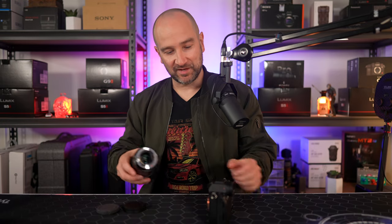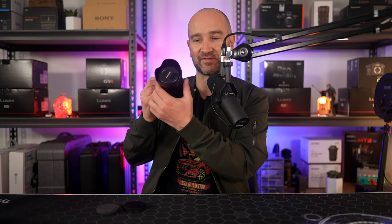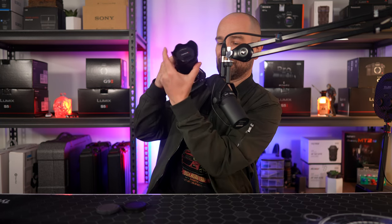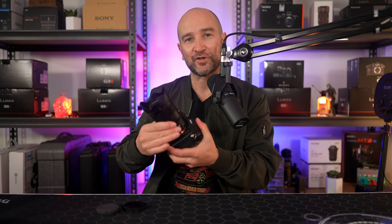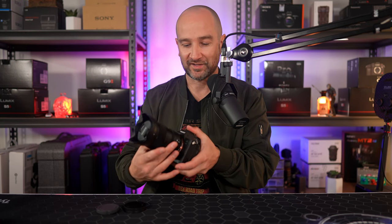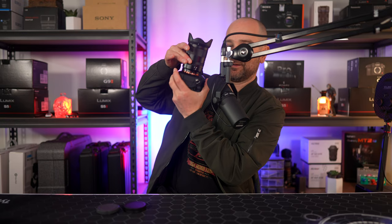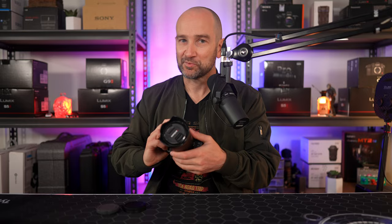This last complaint is in relation to the lens mount. If I mount this to the Sony a7S III or any other camera in my collection and use the focus ring, there's some play in the mount — it's actually quite loose. It works, but I don't have any other lenses where I turn the aperture ring or the focus ring and it makes a clicking sound. There's definitely some play in this particular lens; it's not the camera body, as none of my other lenses do this.